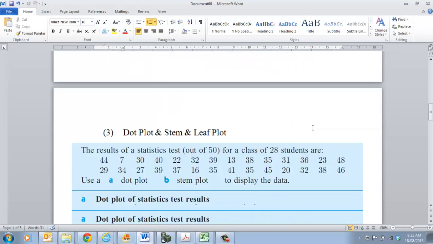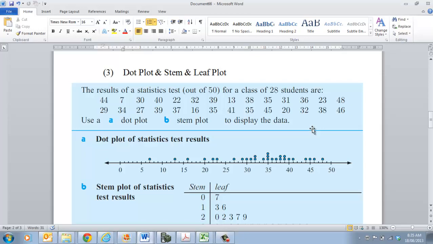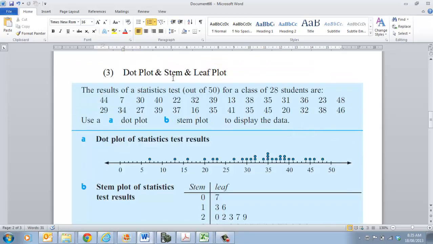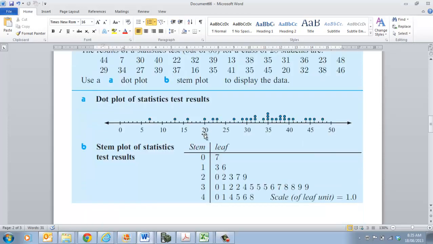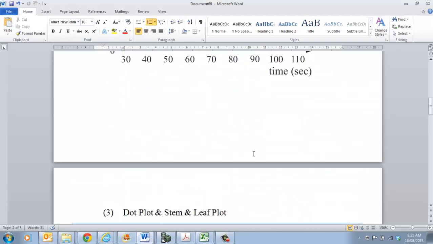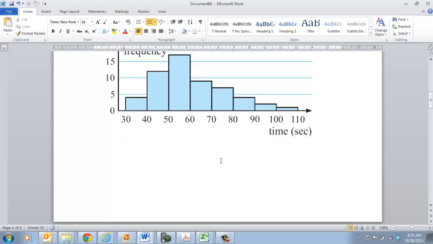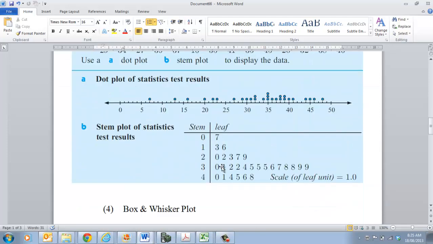Right, the second way that you might represent your data is in terms of, probably don't use a dot plot very much, but the stem and leaf plot's quite popular. And the good thing about the stem and leaf plot is that you see all the data and you get the representation, you get the shape. You can see that shape there is similar to the sort of shape that you might get from a histogram. So not only do you get the shape, but you actually get the data values, which I think is really, really important.